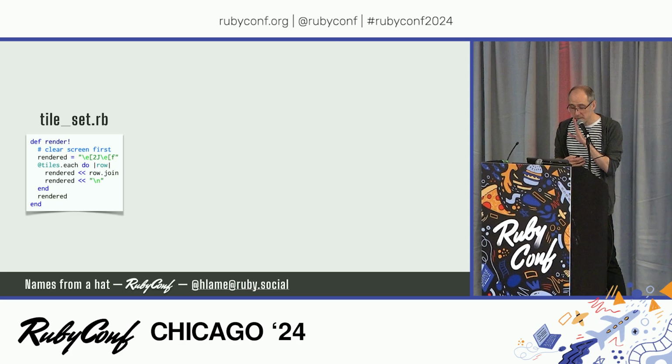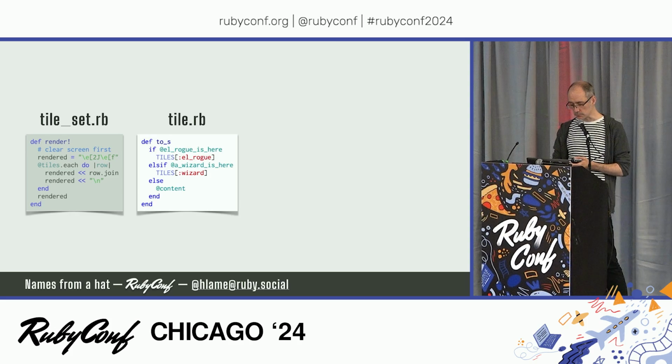Sorry, RubyConf. The tile set contains an X by Y grid of tile objects, where each tile represents a single spot in the world, and another part of the system tells each tile what they contain: floor, wall, corridor, occasionally a wizard, or Elrogue itself as it wanders the dungeon. Rendering is just joining the array and asking each tile in the row to to_s itself, and then adding a new line between each row. Simple.